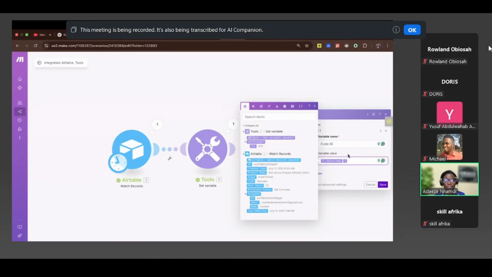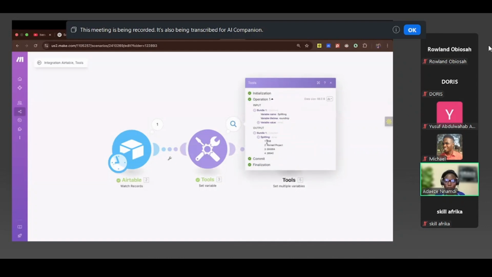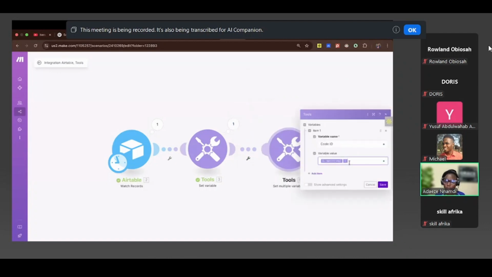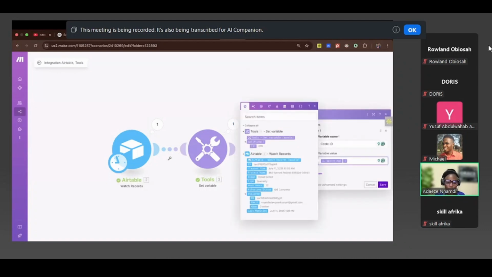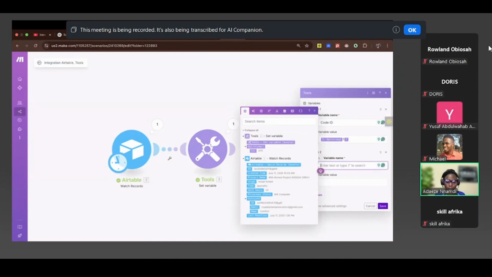The first person, if you check the output here, is the code ID, which is this number. The next is the client's name. The next ones are the phone numbers joined together. So the code ID, we'll now put the position. The first one is code ID. That is why we put number 1 there. We now click on number 2. The second one is client's name.